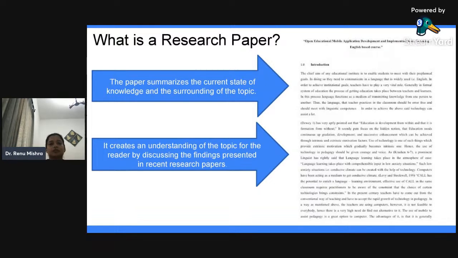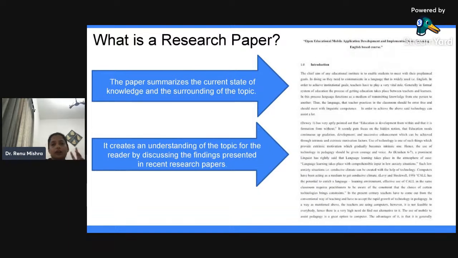For example, if somebody wishes to write about your COVID situation, or the impact of COVID in any industry, that is the current situation you need to talk about, right? That also can be called a research paper. Or you may club or summarize the research findings of previous researches, and then give your own interpretation. That also can be called a research paper.